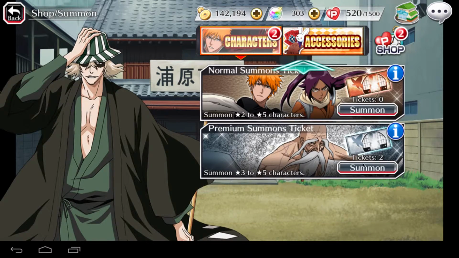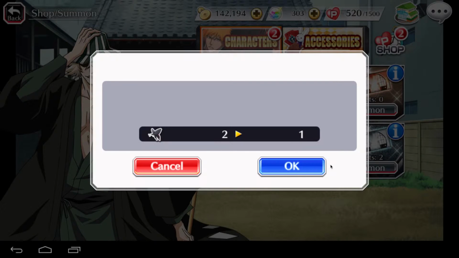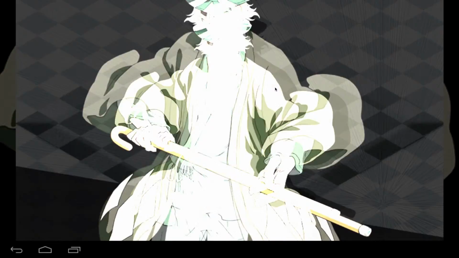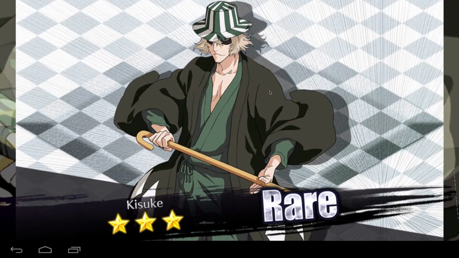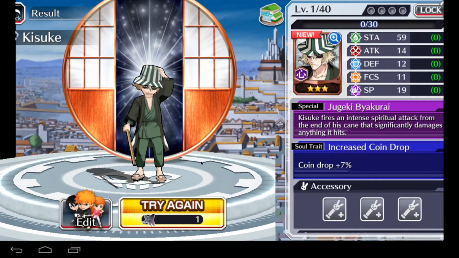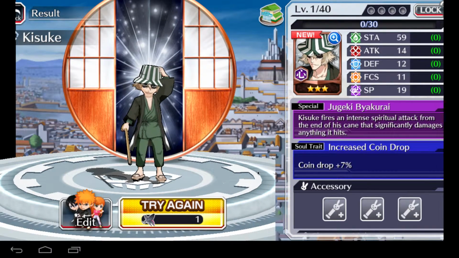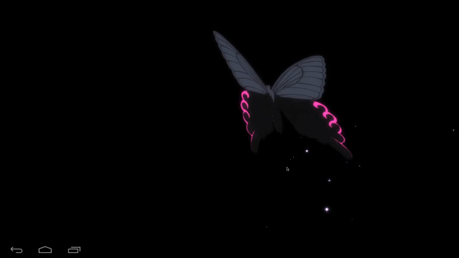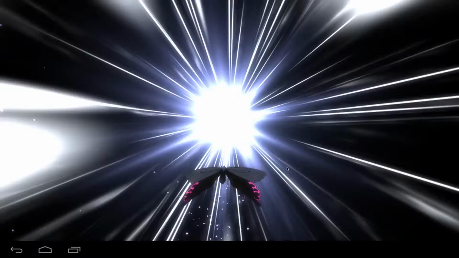Now on to the premium summon, the silver tickets. I got two, and as you can see from the start of the video, I had an additional one from login. Ooh, Kisuke. Yeah, I think that's how you say it. Probably one of the more favorable 3-star characters. I actually like the guy a lot too, he's funny. He's this mysterious guy who can do everything. I kind of want to be like that.